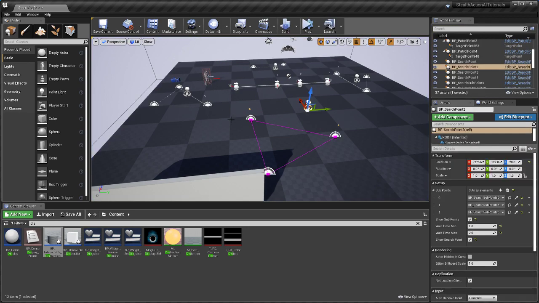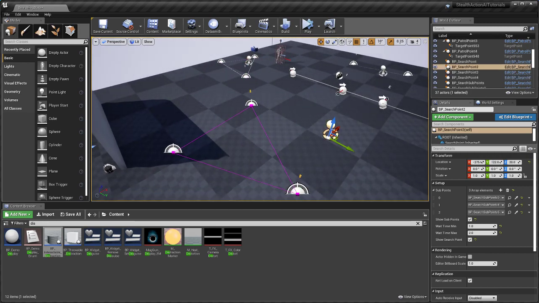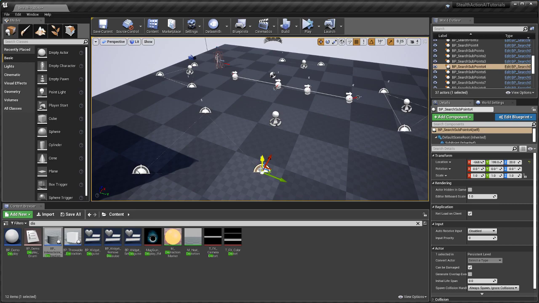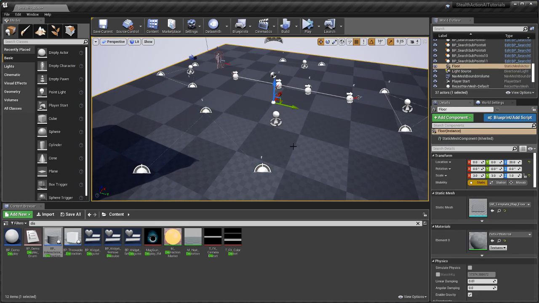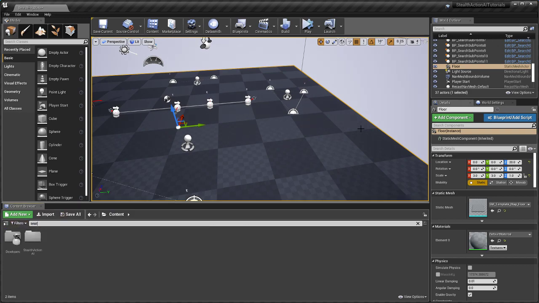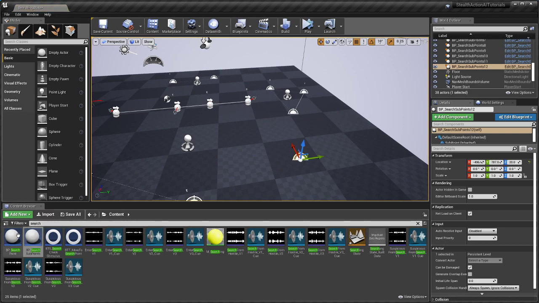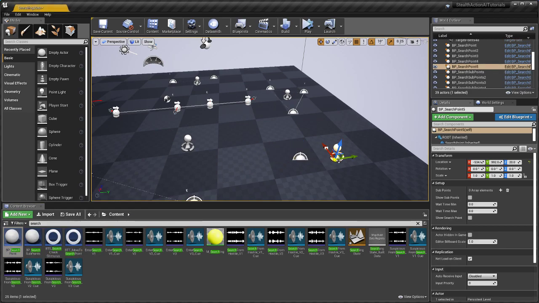But as you can see, we got all these actors in the level. This is a search point, and those are search subpoints. I'm going to explain in a few seconds how they work. If you type search in your content browser, then you got subpoints and search points.